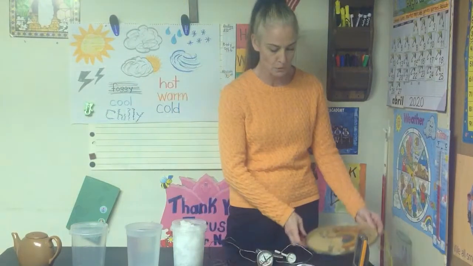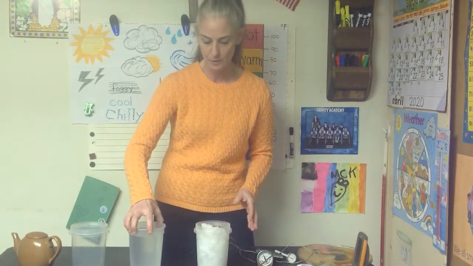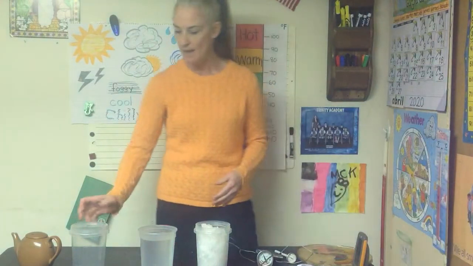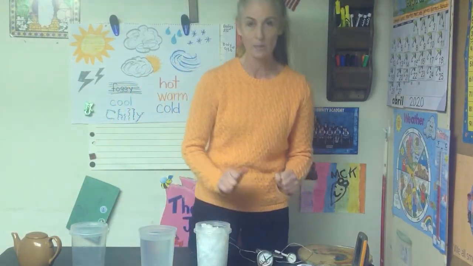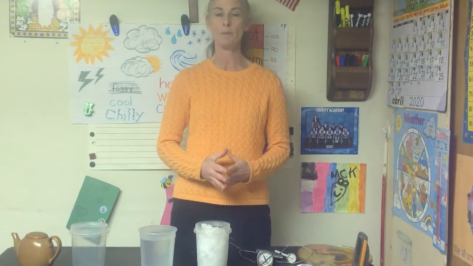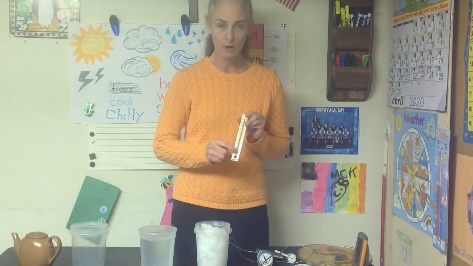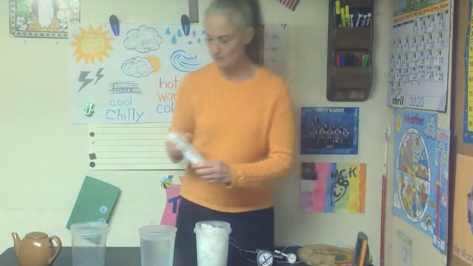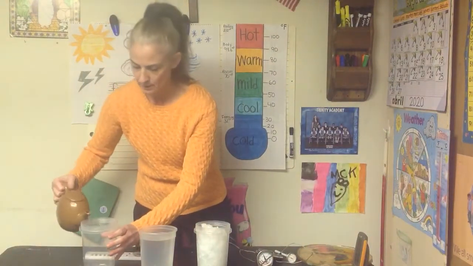What we're going to do today is you're going to see how a thermometer measures temperature. So I have some ice and I have some just room temperature water. And then I have some hot water. So we're going to do the hot water first. I'm going to move closer to the camera, hoping that you will be able to see the mercury go up or down on the thermometer. All right, I'm going to try it with this big one. So first, we'll start with the hot water.